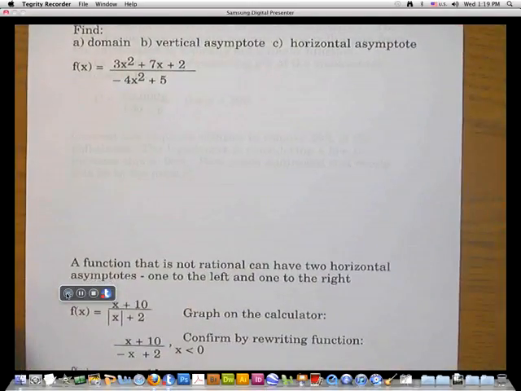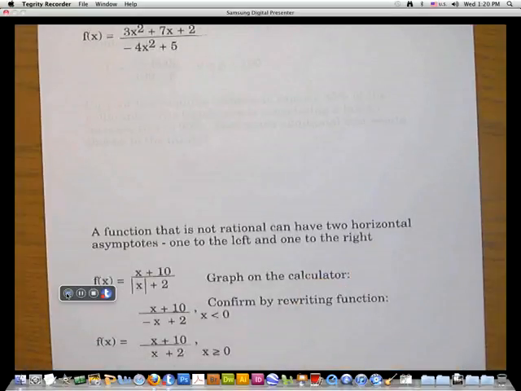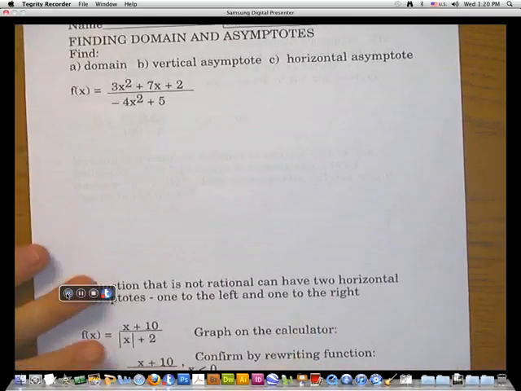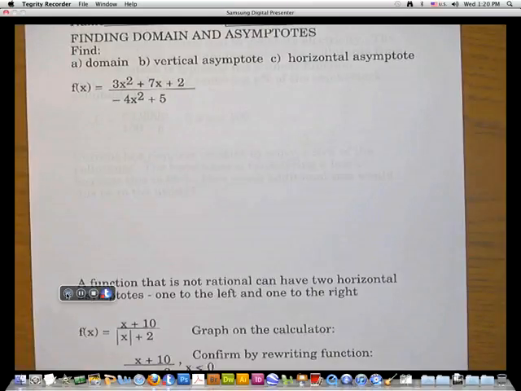On page 4, we're going to be able to find the domain of our picture, vertical asymptote, horizontal asymptote. So here, we're also going to throw in a little bit more information, because in your homework tonight, you are going to be asked to not only find the vertical asymptote and the horizontal asymptote and the domain, but you're also going to be asked to find x-intercepts as well as the y-intercept.